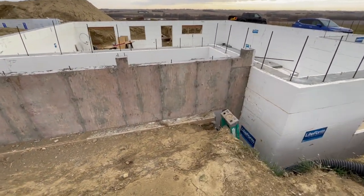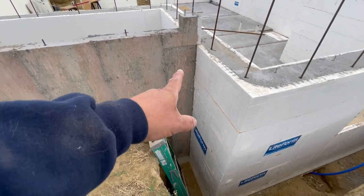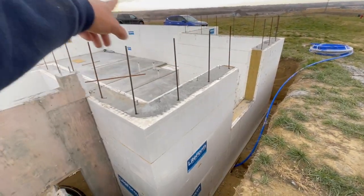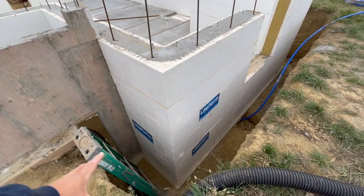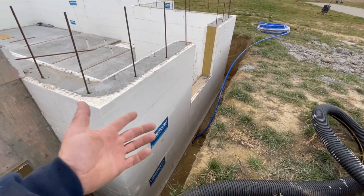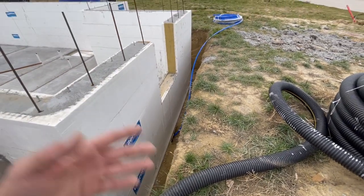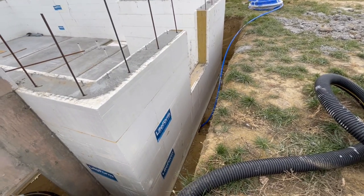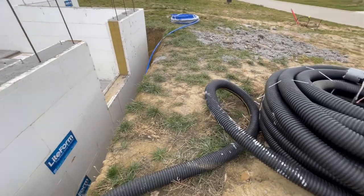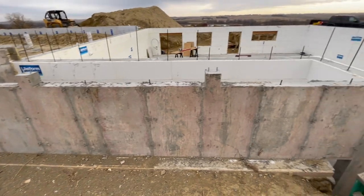There are a couple of spots I need to do some little touch-ups, but that's that. Next thing: the waterproof membrane goes from here around and down, then we could put this tube in and backfill. But the plumber won't show up. I know enough about plumbers - if I put this air tube down and backfill, they will destroy it. Boss man said he'd just have to dig the whole foundation up and replace it.